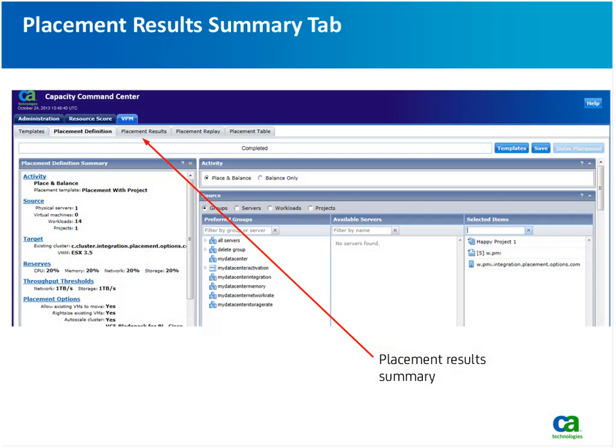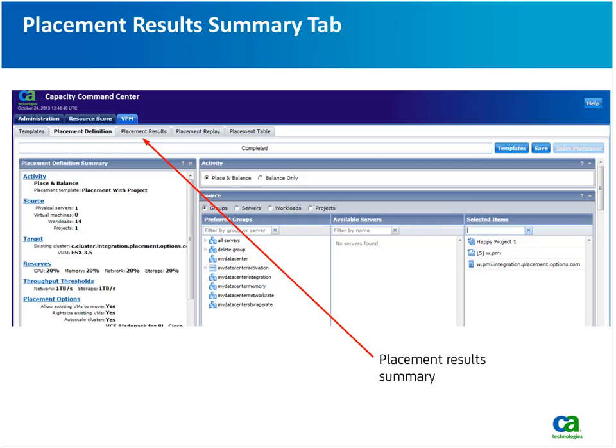The second feature is the placement results summary tab. As some of the VPM customers out there know, once you finish placement, the previous choice is you can either go to placement replay or placement table to find out the results. The information is great, but sometimes it's too detail-oriented.